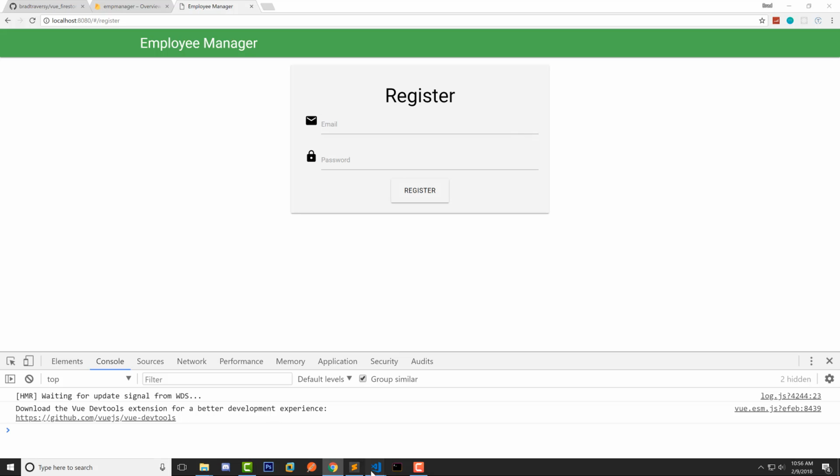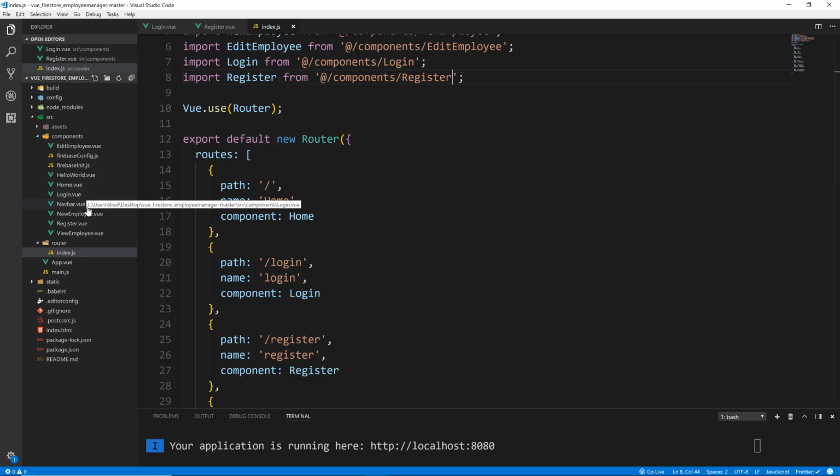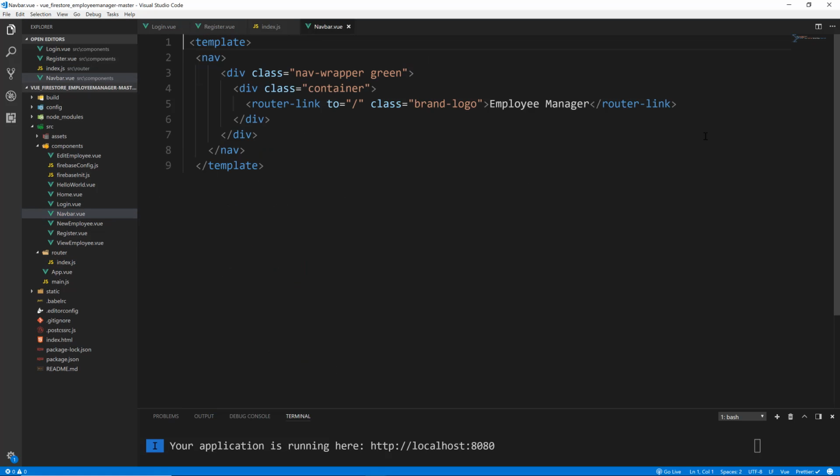So we're going to go to our navbar component, which is right here. And we need to add a bunch of stuff to this. So we'll go right under the router link here. And we're going to have a UL with the class of right, because we want our links to go to the right.